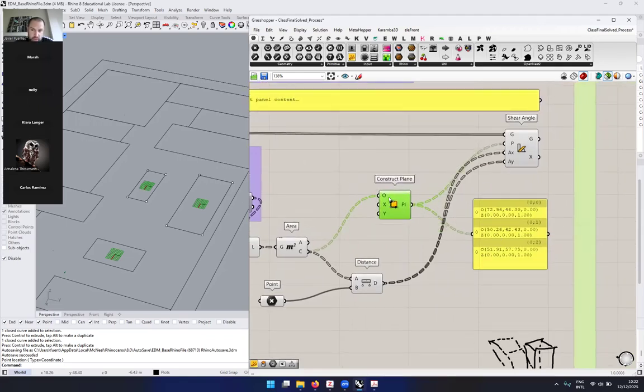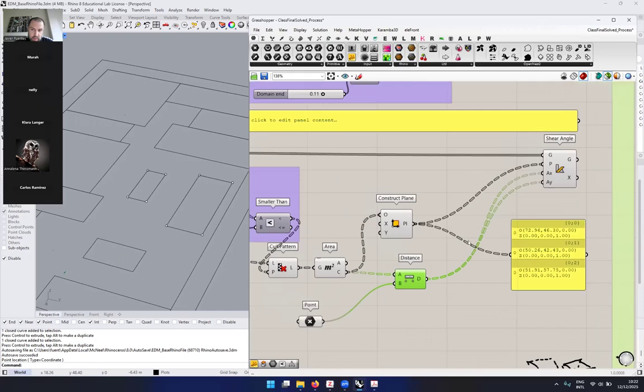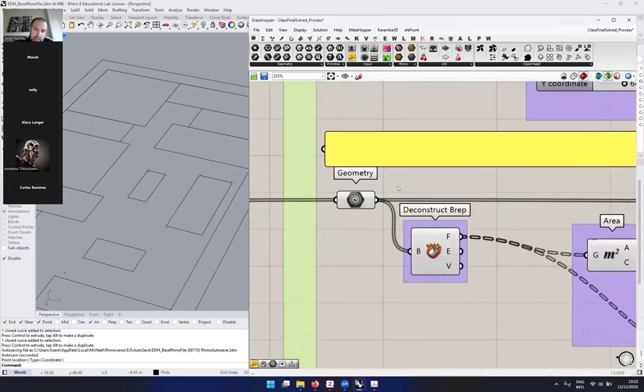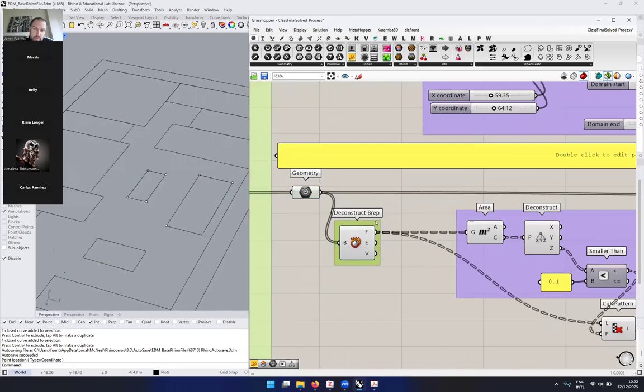But not only this one, also this one. Okay, also the distances. Or I simplify this tree, or I convert this item into a tree. Okay, let's do both of them.